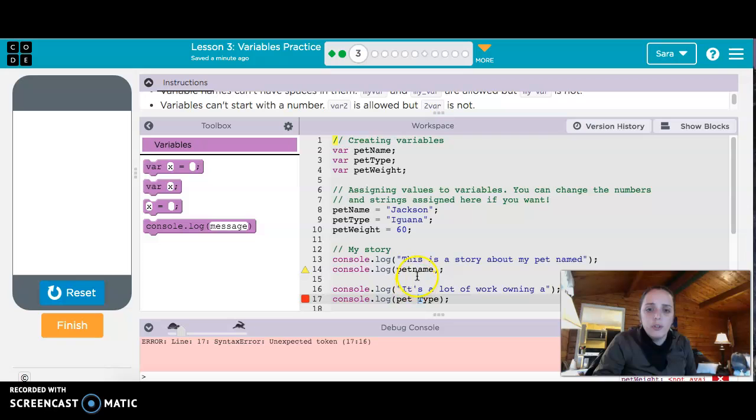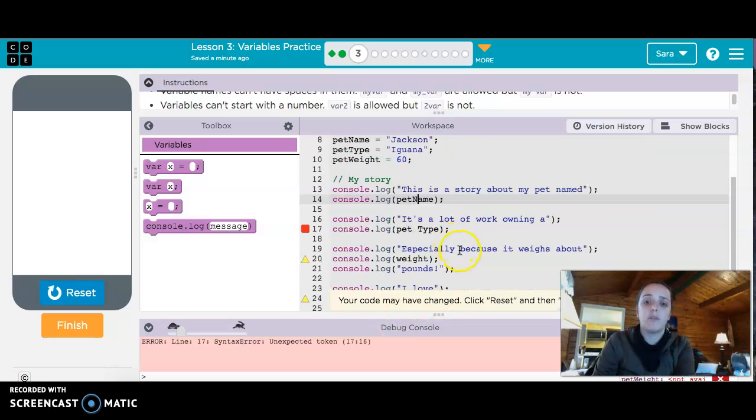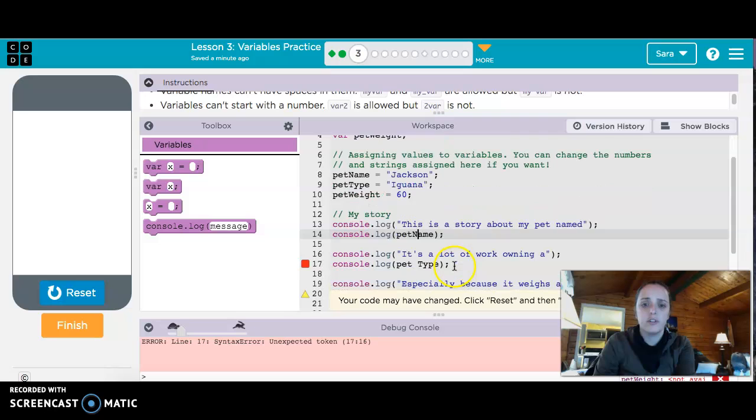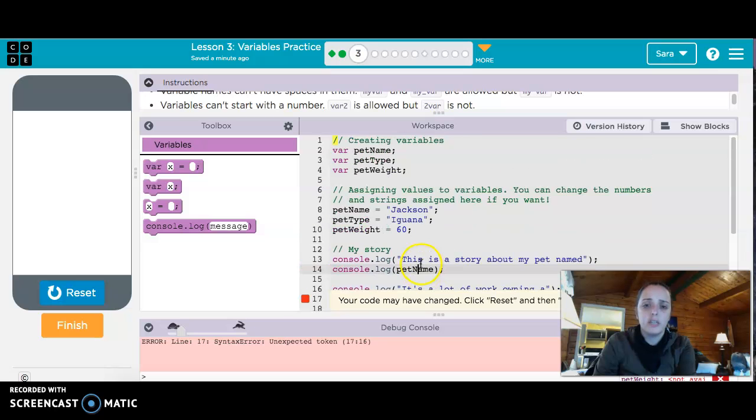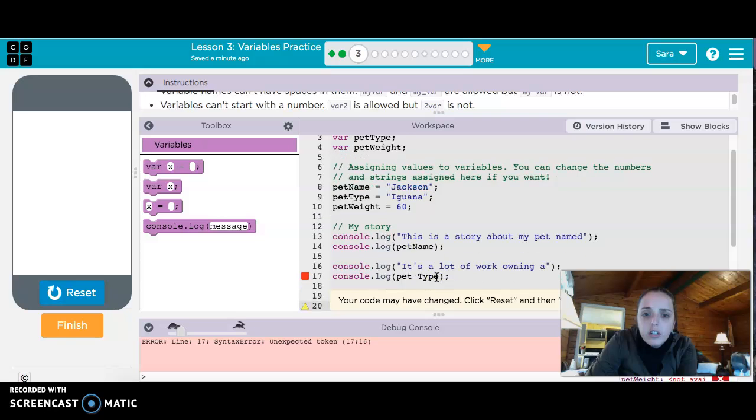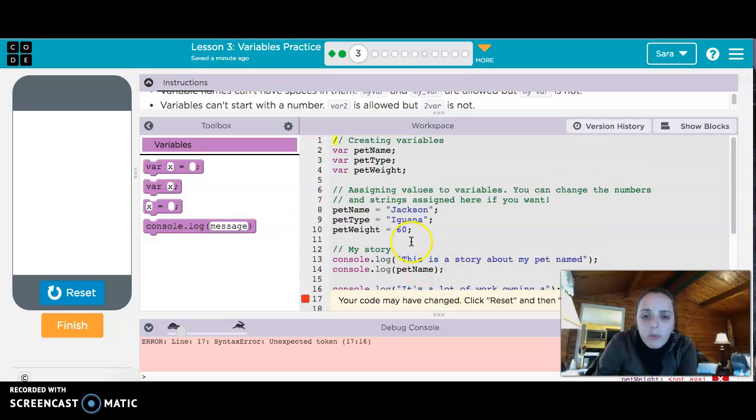Welcome back. Hopefully you were able to fix it, but if not, a couple of things. On line 14, camel case: the second word, the first letter has to be capitalized. That'll fix the first error. The second one is a spacing issue. You can see right here, my pet name.